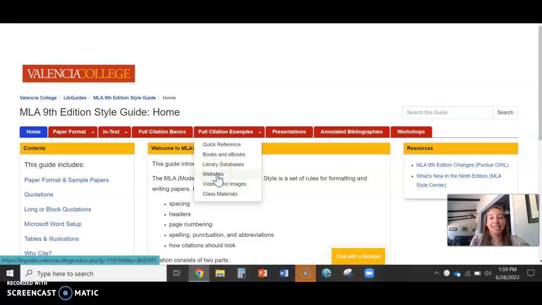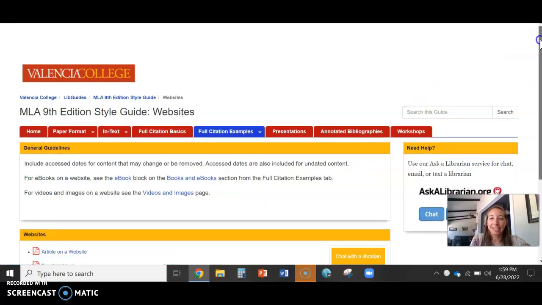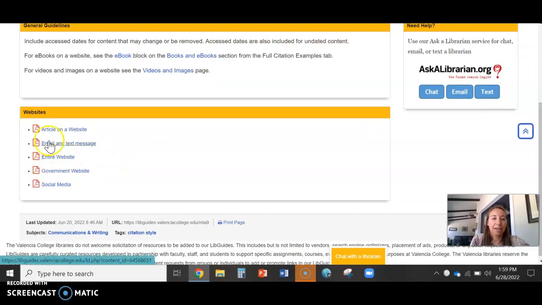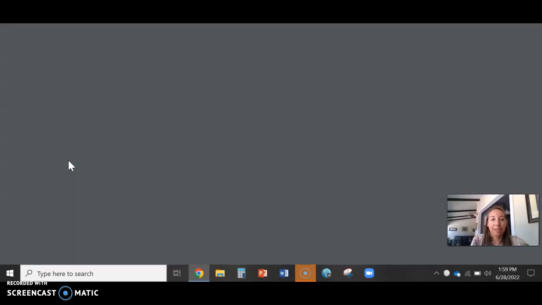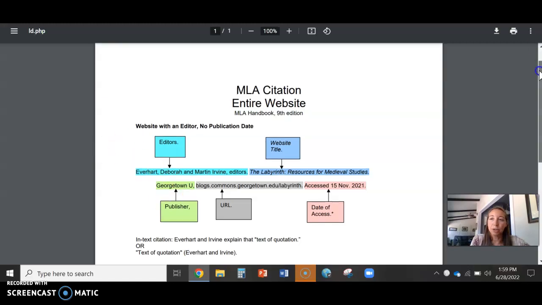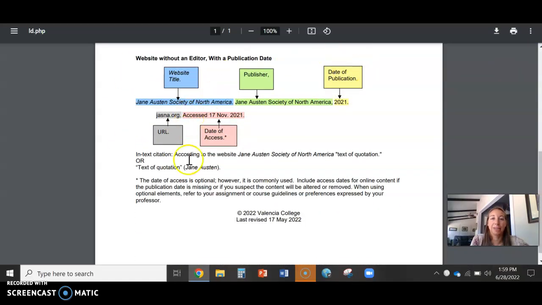And for websites, when we click on website, you're going to follow entire website, not articles, but the actual entire website. Here, because you generally won't have an editor, this is what a website looks like. This is the title of the website. This is the publisher of the website, usually the same. The copyright year, the most recent one that you see at the bottom of their homepage. The URL of their homepage address, and the date that you looked at the source. For both of these, whatever is first here goes at the end of quotes in your paper. So the first 2 words of titles of websites would go here, okay?